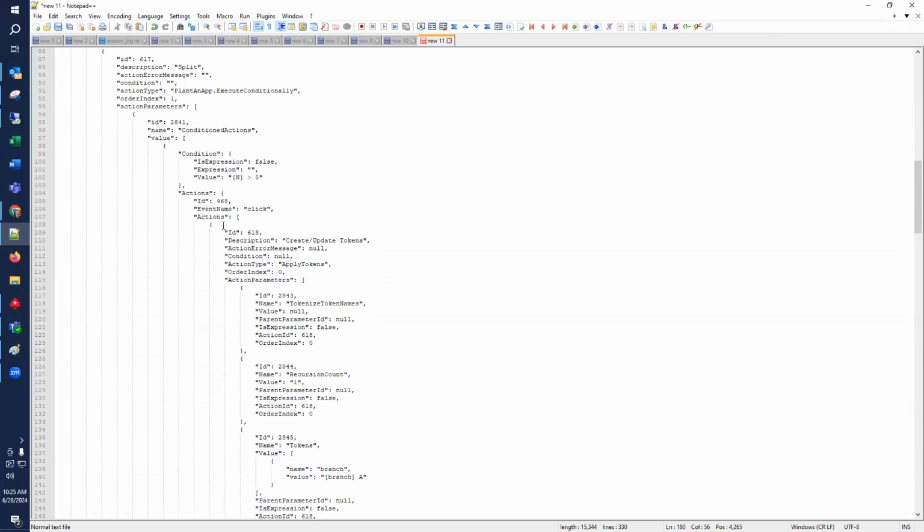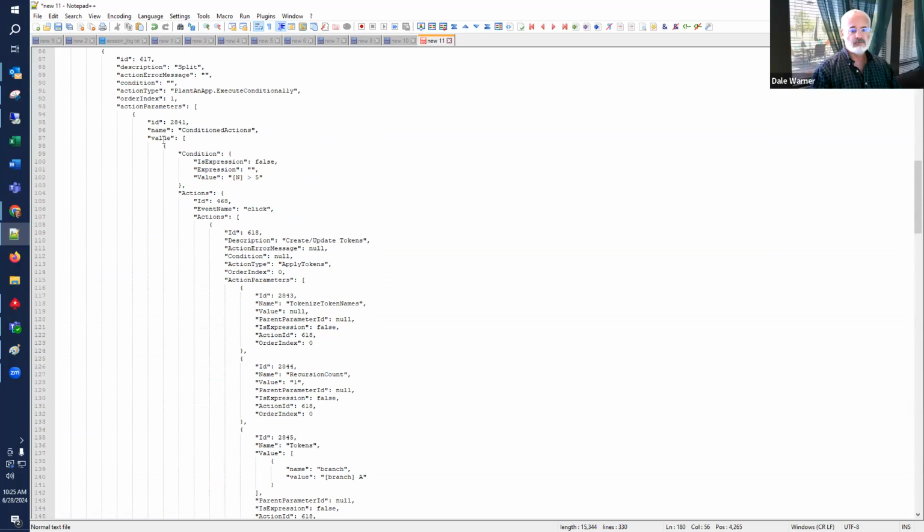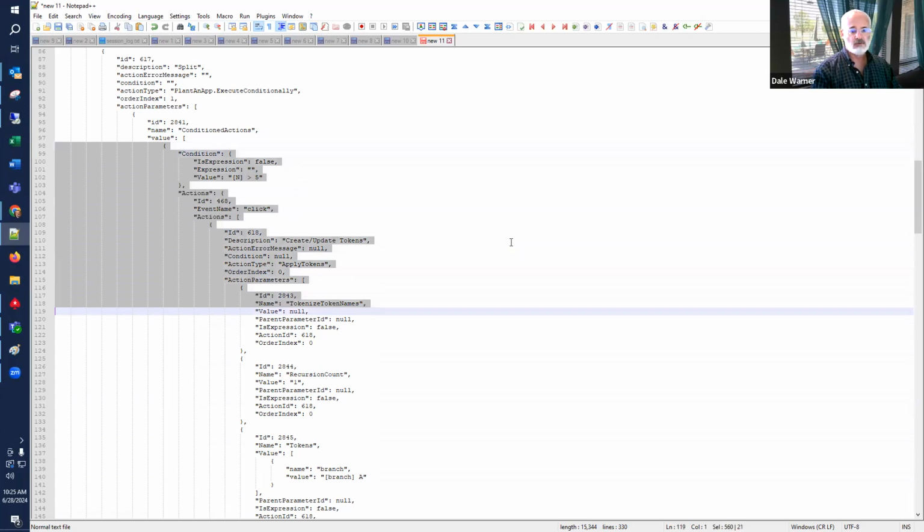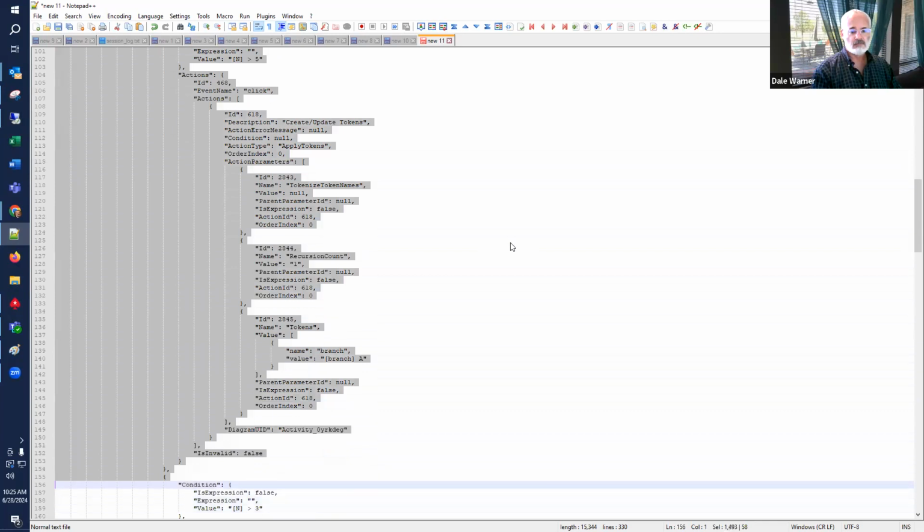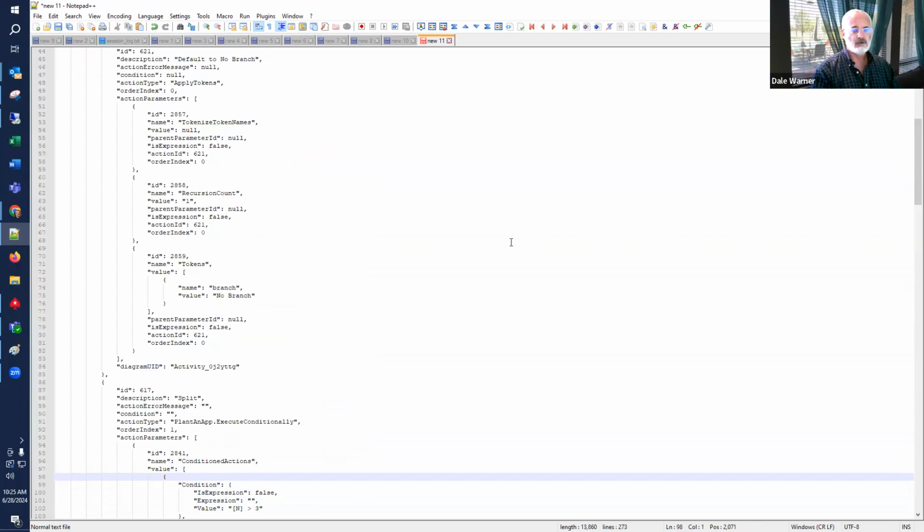So I'm going to postulate that if we change the order manually, if we put this one lower in the process, I'm going to remove it from there and add it below.